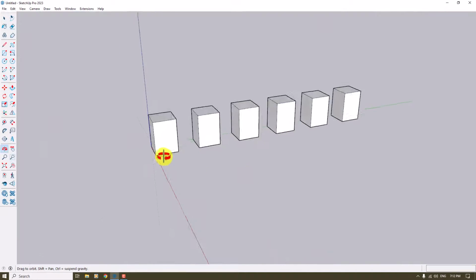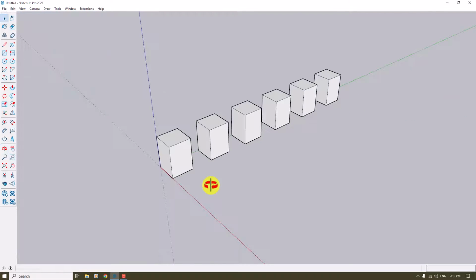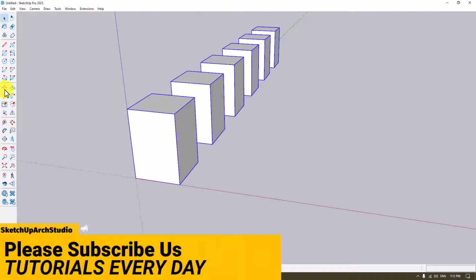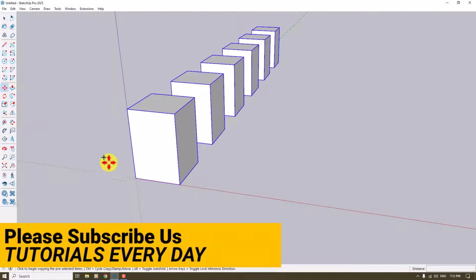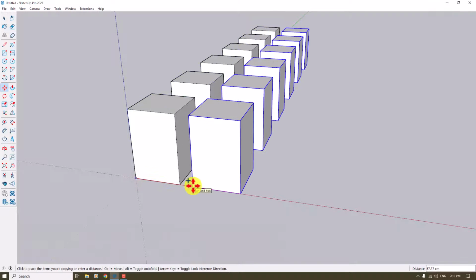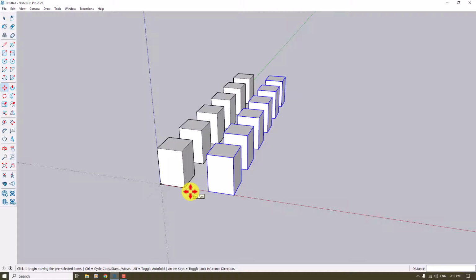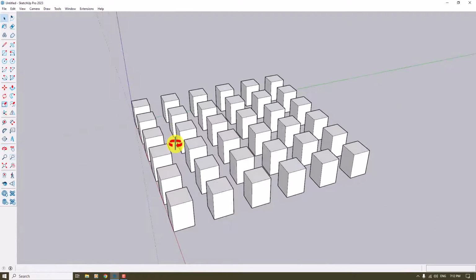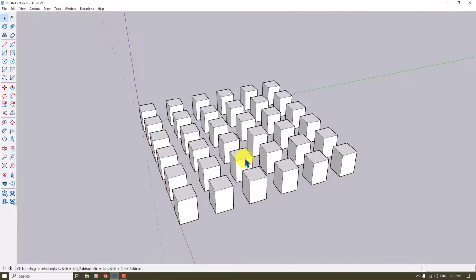Now we have 6 copies of these targets. Very simple and easy. I'm going to select all of these boxes in here, click on the move option, press Ctrl, and another time take a copy on the red axis at 88 centimeter for 6 times. So we do this job very simple and quick, only within a few steps.